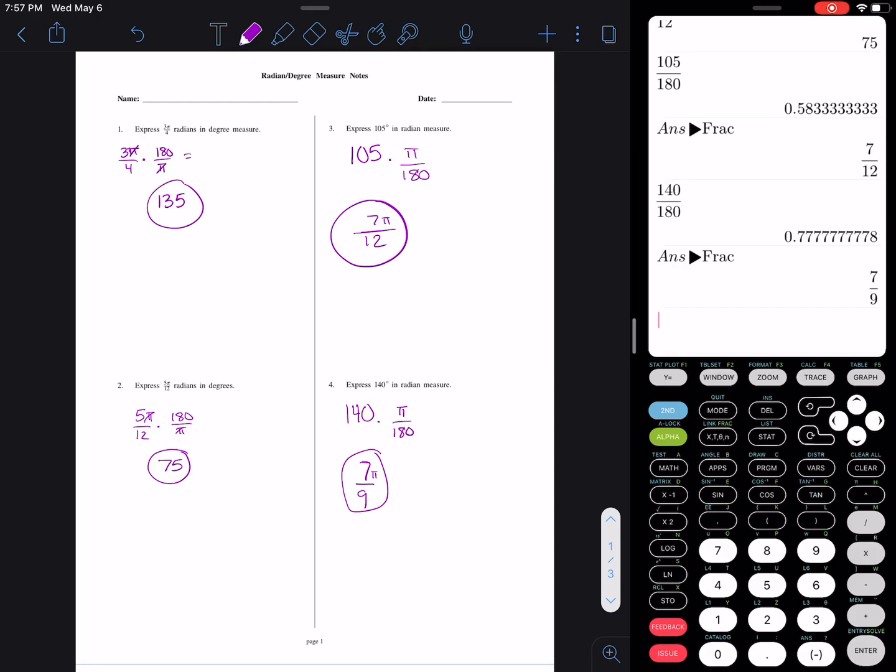There'll be some questions asking you to convert from radians to degrees or degrees to radians that you'll practice with. And then just to give you a heads up, the next assignment, we're going to ask you to do a trig quiz. We'll count it as a quiz grade, and it'll be a culmination of everything we've been talking about over the last few weeks.